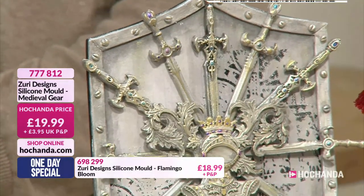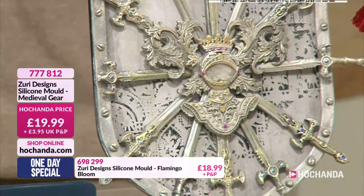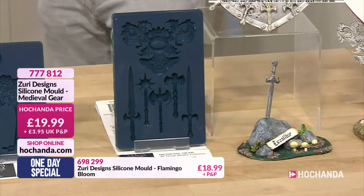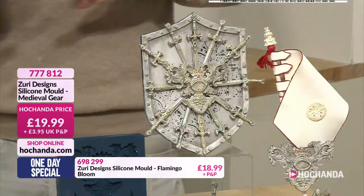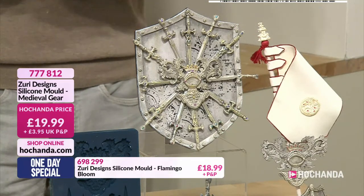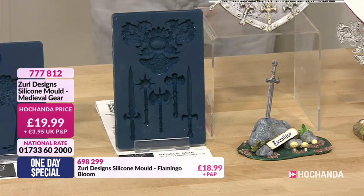That's nice as well. You imagine taking this now and putting it with the frames that you've already got. So you take the frame from the one day special with the crown on the top, and you're sort of adding these on as well with the swords that you've got on there. It's kind of Game of Thrones-esque that you've got going on, Dungeons and Dragons that you've got. Just medieval. It reminds me sort of Warwick Castle that you've got going on. I absolutely adore it. Once again, all of that for $19.99, 777-812 is your item number.